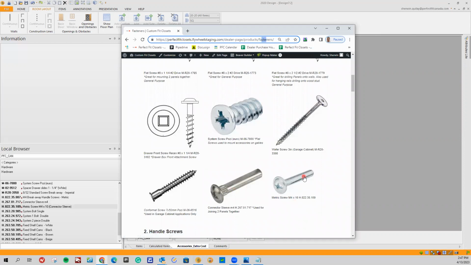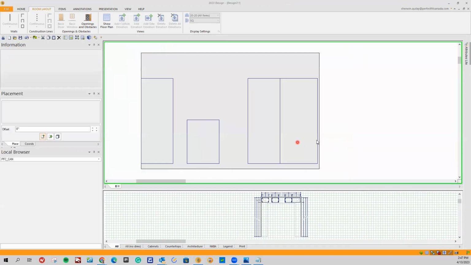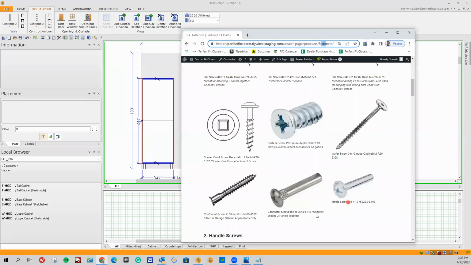Installers can use their drilling tool, go behind hinges or wherever they feel necessary, and now they can combine the two panels together. I right click and go into my show design, and this is how I would join them together. Again, you can use the 1 1/4 inch screw that's supplied, or you can use these connector sleeves and metric screw together. Because these actually have a Phillips driver on both left and right side, it can really tighten the panels together and really combine the two structures together.